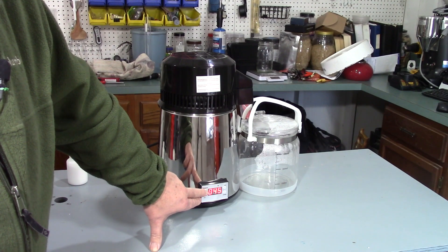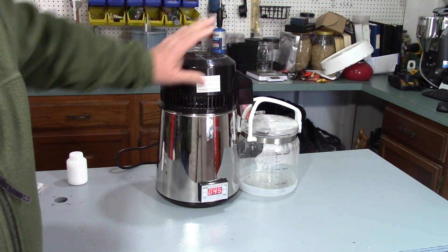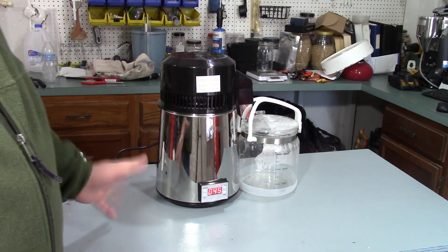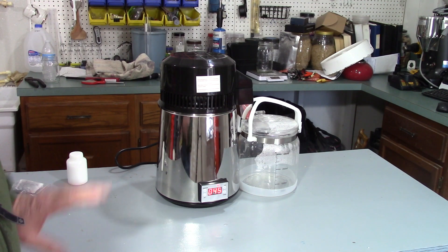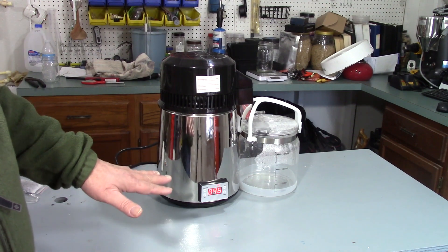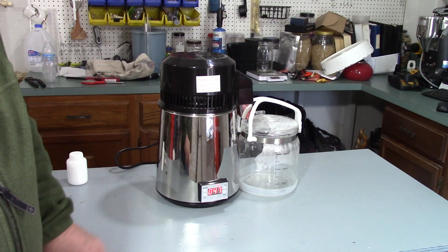All you have to do is hit start. The red light will come on, the fan will come on. I only have about a gallon of water and I've been running water through it just to clean it out. I will do a vinegar run after this to make sure it's all nice and clean. Once the element heats up it's pretty quick — it's already starting to climb now.